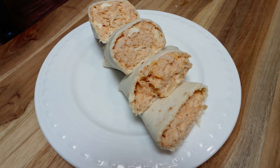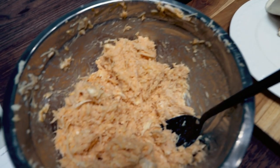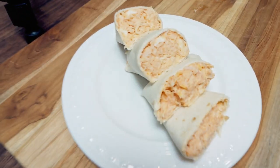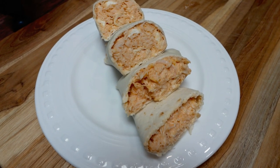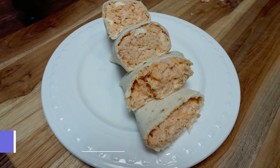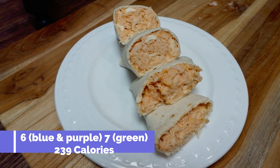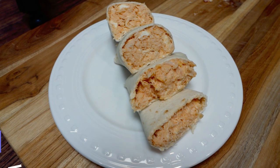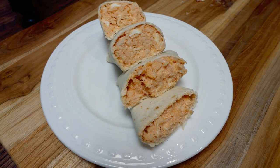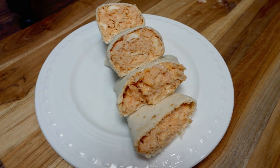The entire recipe makes four servings, so you'll use four tortillas with about a quarter of the chicken mixture per tortilla. Each buffalo chicken roll-up is only six points on the blue and purple plan, seven points on the green plan, and it is 239 calories with over 18 grams of protein. I'm so excited to whip these up for my lunch for the week.